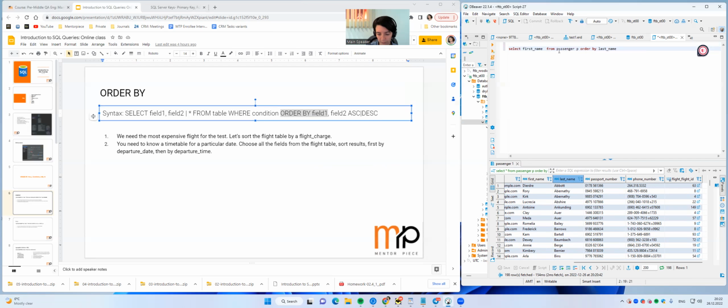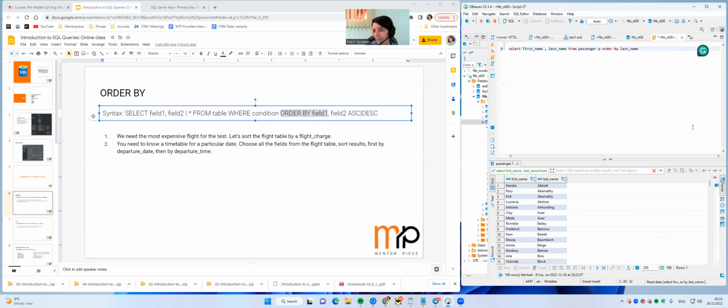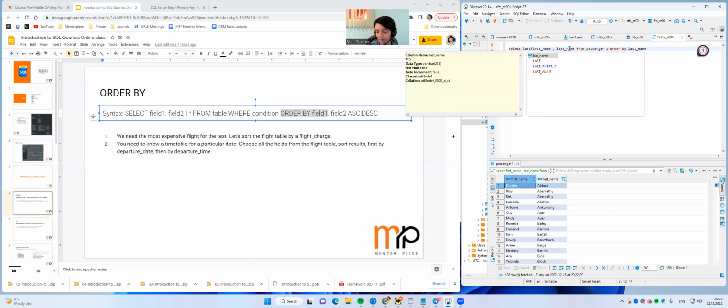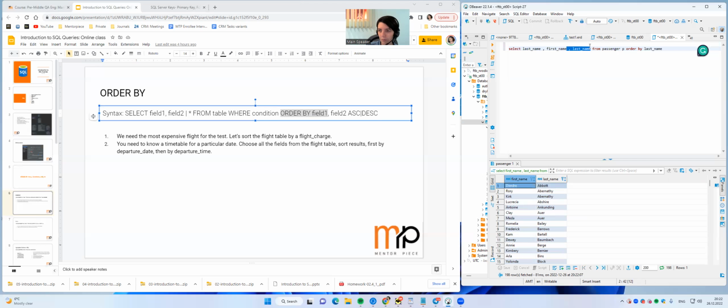For example, we could say that we want to show only first and last name here. And this is the whole list of our passengers. To make it more beautiful, we could do like this: last name and first name. And we have this beautiful list of the passengers.